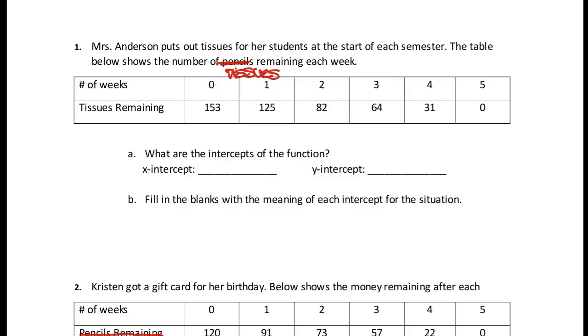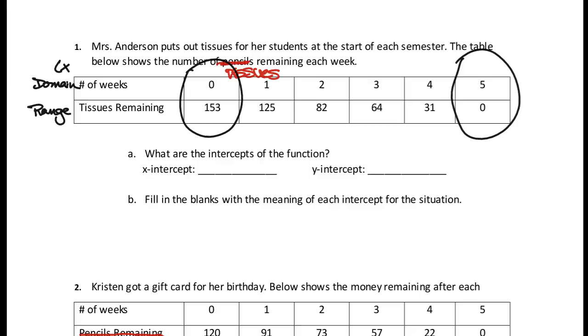For x, y has to be equal to 0. Okay, for the x-intercept, the y would have to be a 0. And for the y-intercept, x has to be 0. Yeah, so when you see these, you should know that those ordered pairs are the intercepts right away because they have zeros with them. Okay? We know domain is going to be my x value, so that's the number of weeks. We know that the range is going to be my y values, okay?